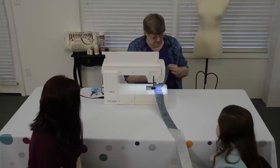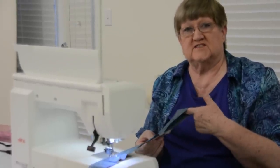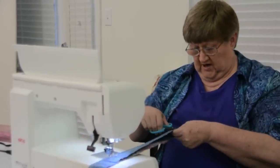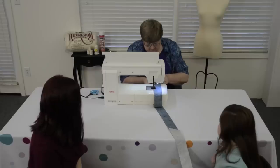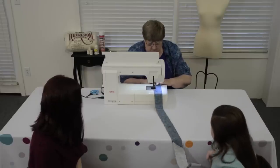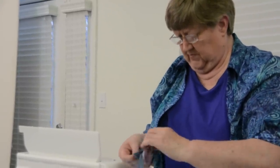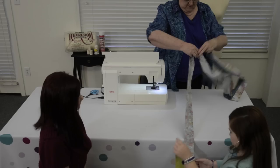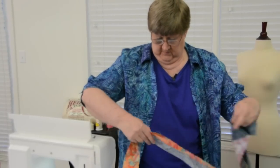Now we're almost coming to the end. You can see that I have a nice little fold here — you also could come to the end and this would be twisted. If that's the case, we're just going to take our scissors and slide it into this fold. Either way, whether it's straight or twisted, you're just going to cut it off so that now I have two pieces and they're separated. Then we're just going to sew right off the end and our first seam is all completely done. Now the tricky part is that we want to make sure that we have the same edge front and back. We're just going to go all the way along from one end to the other to make sure that I have this edge and the same edge on the other end, and that we don't get them twisted.